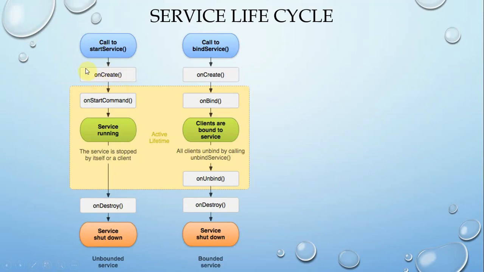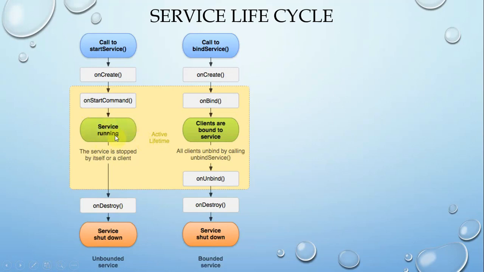This same word we saw for the activity lifecycle also. So on create is getting called. After on create, here the keyword is on start command. In activity, we just saw the word on start. Here we use the word on start command. And then only these two, nothing else more, because it does not have a UI. So pausing, restarting, all those things will not make big sense to us. So once on start is called, you are active. The lifetime of your service becomes active. Then the service is running.